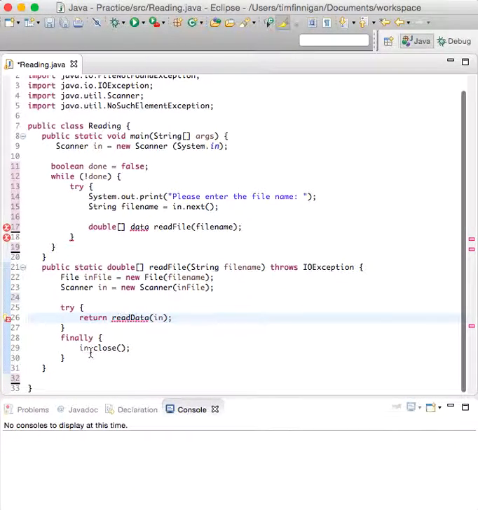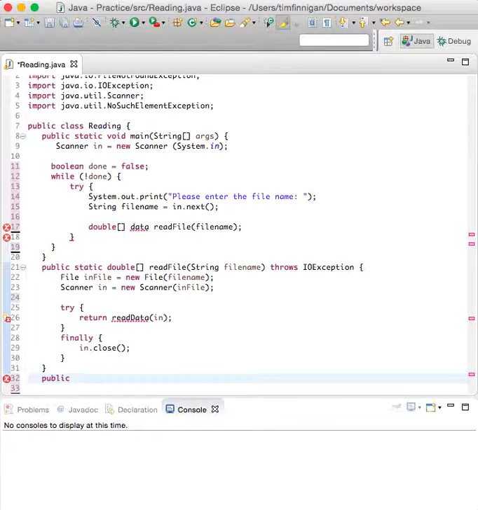So what's this readData method? Well, let's come down and make another one. Public static double[] readData(Scanner in), and also this will throw an exception.